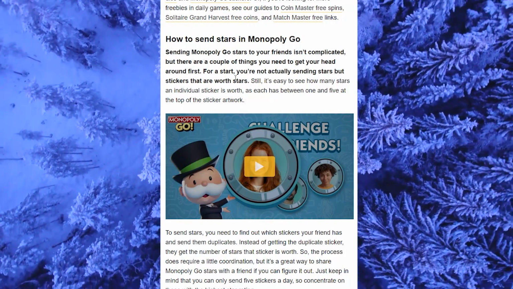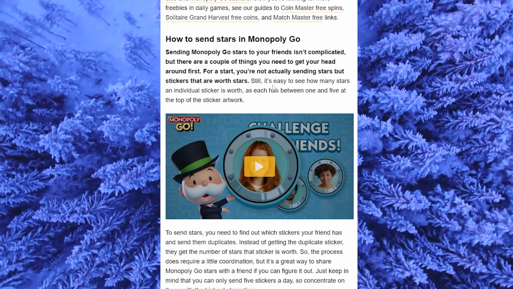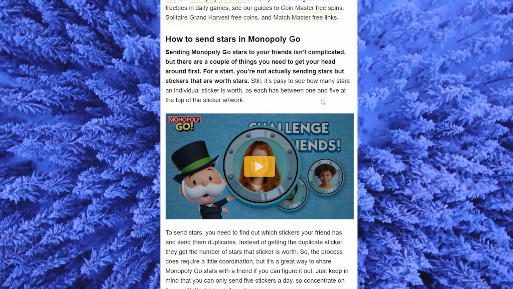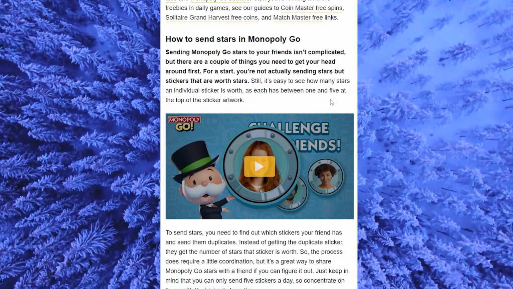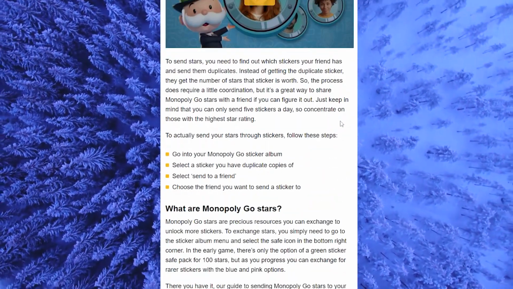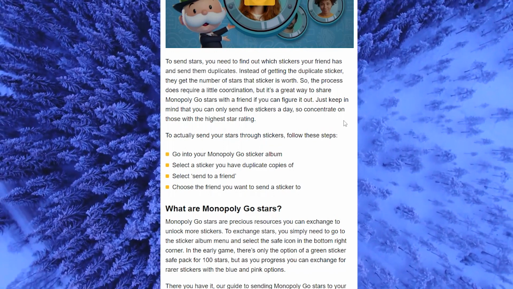It's not hard, it's not complicated, but you need to understand a few things first. For starters, you're not actually sending stars, but stickers that are worth stars. It's easy to say how many stars an individual sticker is worth, as each has between 1 and 5 at the top of the sticker artwork. So to send stars, you need to find out which stickers your friend has and send them duplicates.